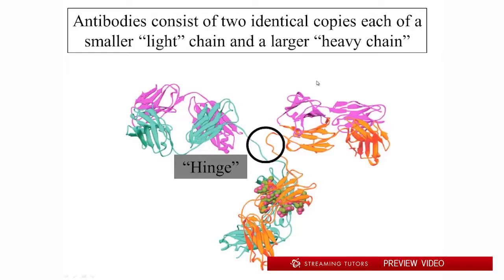Lastly, notice this extended sort of open region that I've referred to as a hinge region. I'm flashing the black circle on the screen so you can see it. Notice that you have at the bottom clusters of beta sheet structures and then the hinge regions and then clusters of beta sheets up at each of the two ends of the Y-shaped molecule, but in between there's this sort of open region. This is a region that allows enormous flexibility of the antibody molecule. That's almost certainly relevant to its function, as we'll see later, but it also turns out to be really technically useful as we'll come to in just a minute.